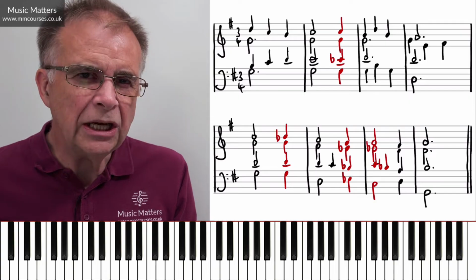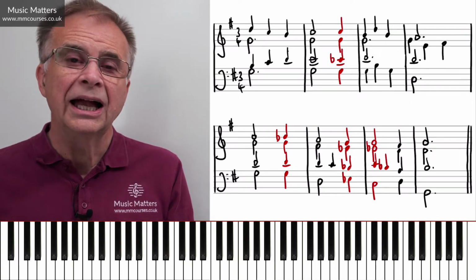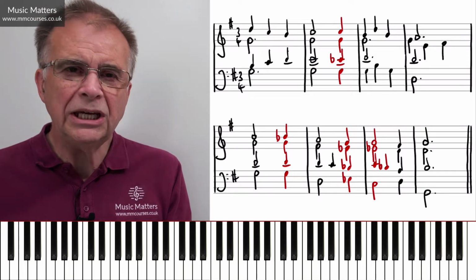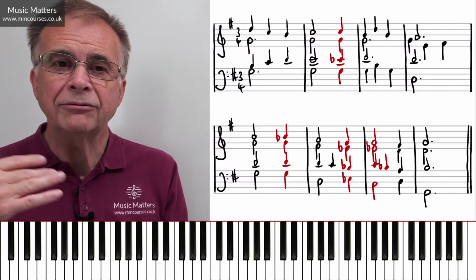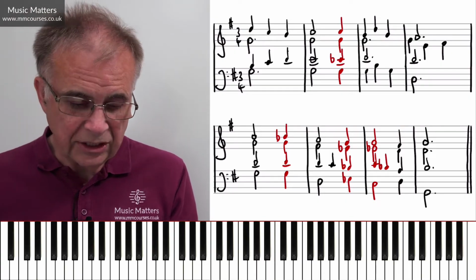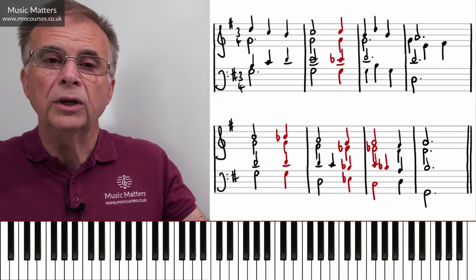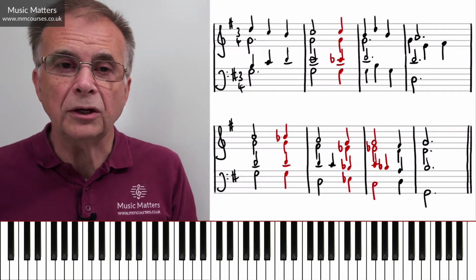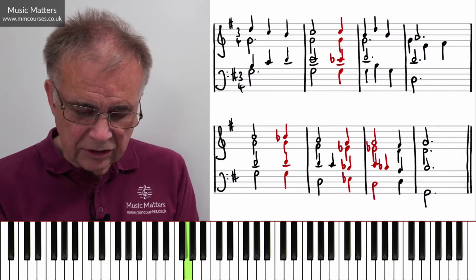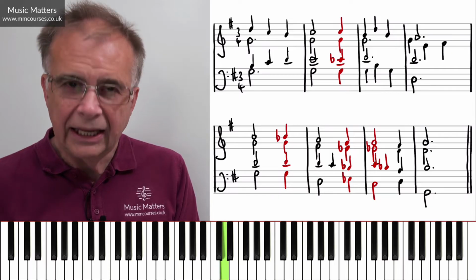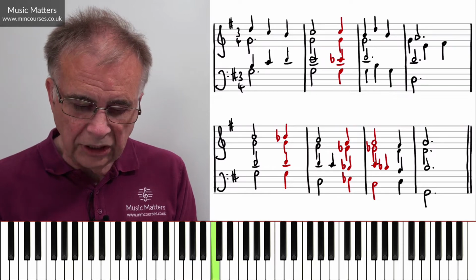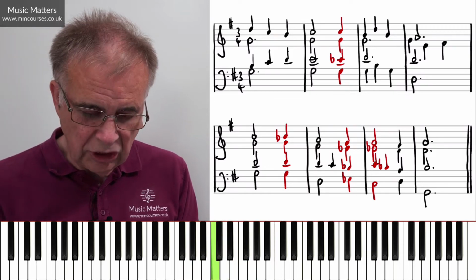Now let's think about G harmonic minor for a moment, and then we can compare that with the chords for G major. Okay, so in G harmonic minor, we have 2 flats in the key signature. So B flat and E flat are in the key signature, and in the harmonic minor scale we always raise the 7th note. So the 7th note is F, it becomes F sharp. So if I've got a scale of G minor that's got B flat, E flat, and then we're adding an F sharp to it, that's how the harmonic minor scale goes for G minor.